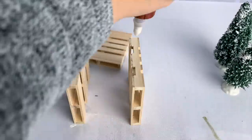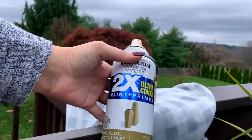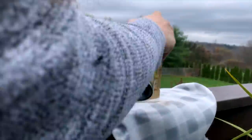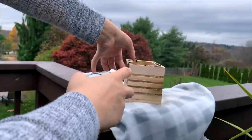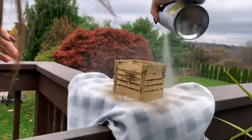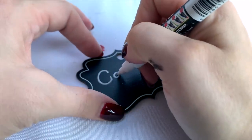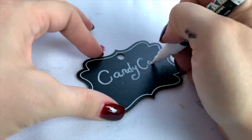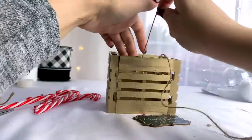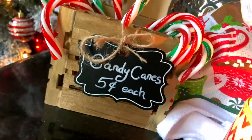For the next one, I glued together four of these little wooden palettes — I was really glad to be able to find them online. Once the wood glue was dry, I started painting with chalk paint and quickly realized it was going to take forever to get paint inside all those little wooden slats. So I just took this outside and used spray paint to cover it instead, and decided to paint it gold since I'm doing a lot of red and gold this year. I took one of these chalkboard labels from Dollar Tree — they came in a pack of four, so cute. I'm going to keep it in the foyer by my candy cane themed sweets tree, and as it gets closer to Christmas I'll pick up some real candy canes to stick in here.